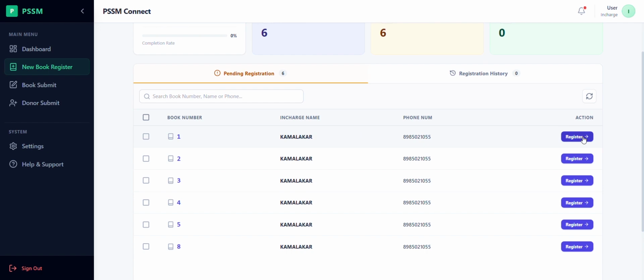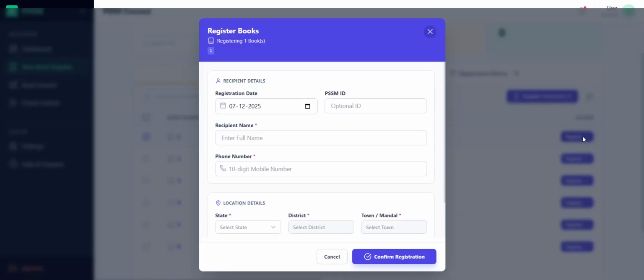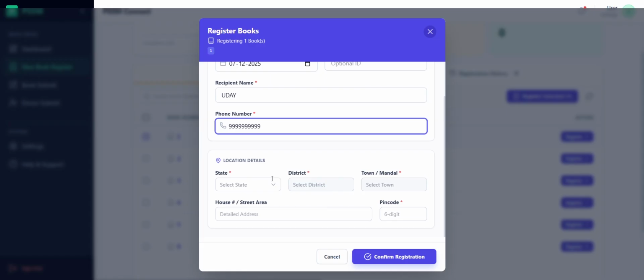For example, I want to register a particular book. From Kamalakar, these books are assigned to an individual person or a group of persons. So for example, who am I going to assign this book to? I am giving this book to Uday. What is the phone number of Uday? And where is he from?